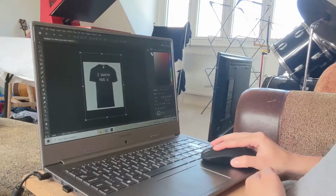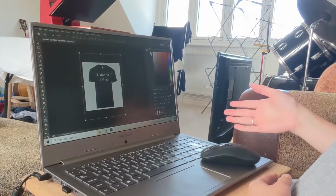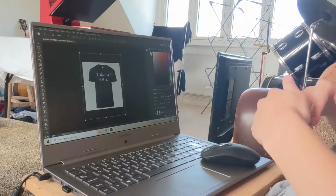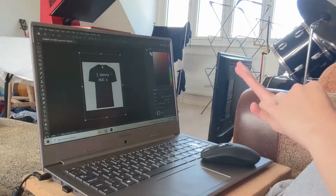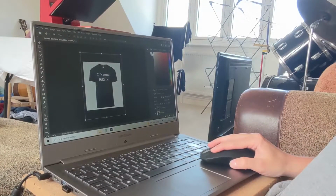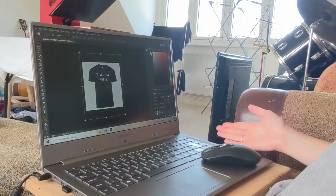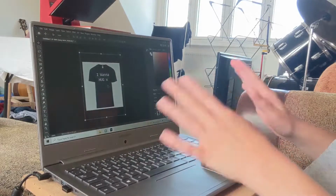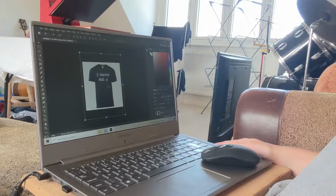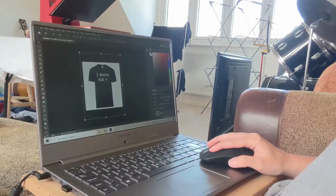So I start with what I initially think, and then obviously when I send it back to the client, they can then say, actually, can you move the I wanna hug kiss all in different lines or all in one line? And then yeah, it's just sort of like you get chatting with the client, see what they want. More often than not, they are happy with what I create, but obviously I like to get the feedback so that I can, obviously these are custom t-shirts, I want them to be 100% what the person wants. So if you want it different, you let me know and I can do it. It's not a problem at all.